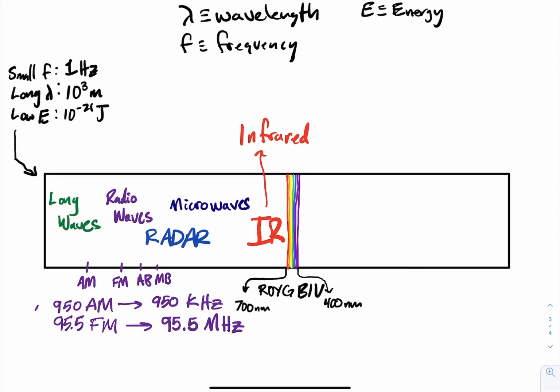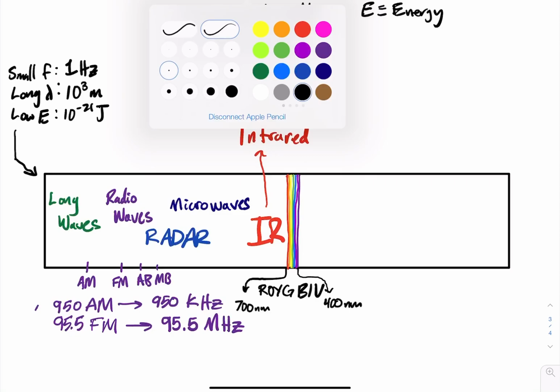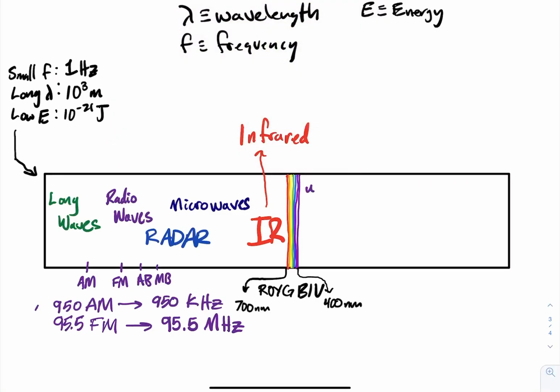The next form of light is starting to get to some dangerous forms of light. Not that microwaves aren't dangerous, but these are a little bit more violent with your skin. These are UV: UVA, UVB, and UVC. Now UVA is less energetic than UVB, and UVC is the most energetic, but all of them can cause some permanent damage to your skin.